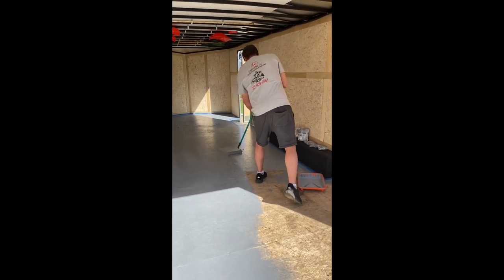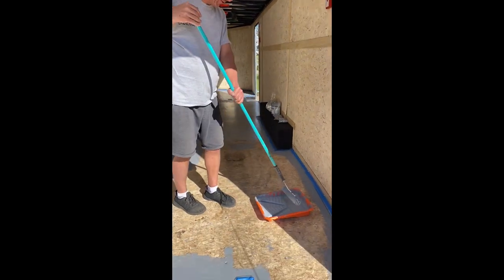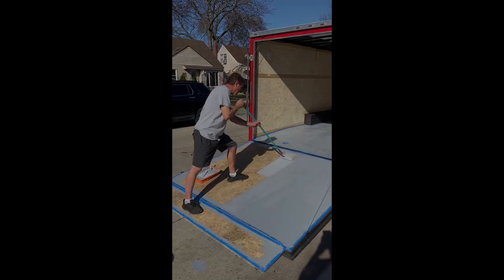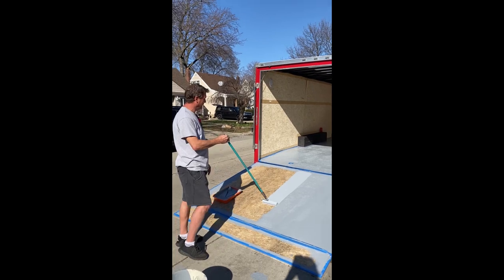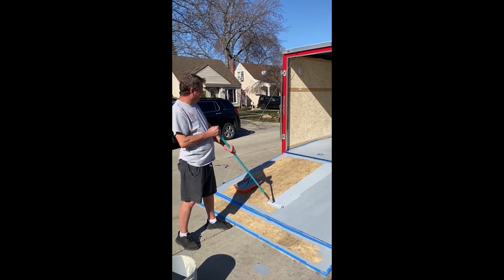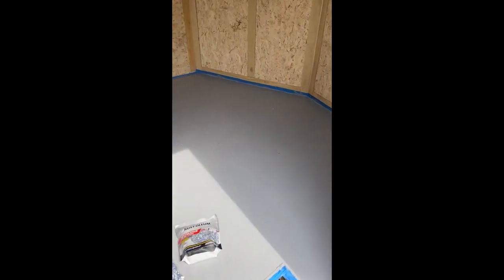The second coat should go a lot further. It probably would go further if it were cement, of course. It's nice — it's almost 70 degrees out here, so this stuff should dry pretty fast here in Michigan. Can't think of a better way to spend my quarantine days. Catch up on some maintenance, make the trailer look good. So far, one packet of paint covers a 24-foot by 8-foot trailer for one coat. I'll open the other paint shortly, do my second coat, let it dry for about an hour, and throw the flakes down as I paint.